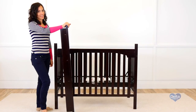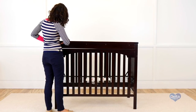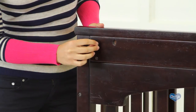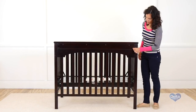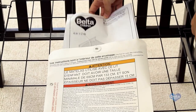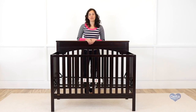Finally, we will work on the top back rail. You will need 2 metal pins, 4 barrel nuts, and 4 85 millimeter bolts. Don't forget to use the short side of the Allen wrench to tighten the bolt. That's it. Don't forget to put your assembly instructions away in the pouch that comes with the mattress support. Congratulations, you've just assembled your Layla crib.